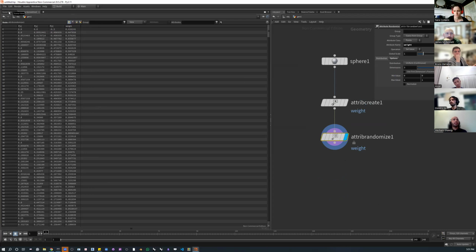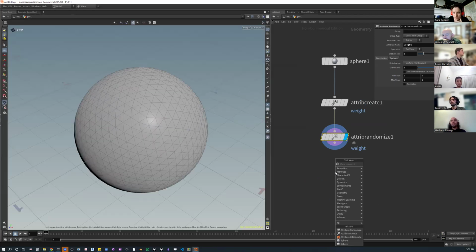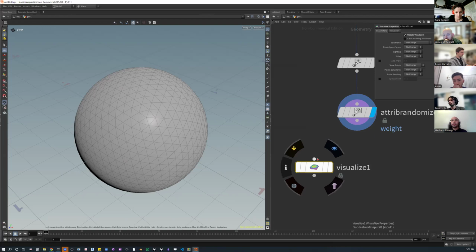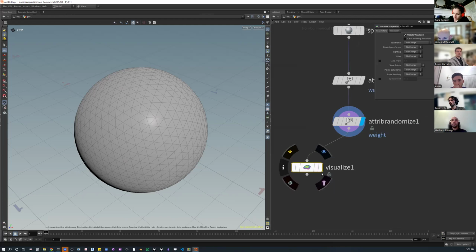So let's go back to the scene view. And the first thing that you might use to visualize different attributes that you have is the Attribute Visualize component. Have you used that one, James, yet? Yeah. Okay, perfect. So sorry, because I missed one of the parts yesterday. So as you may know already, with the visualize node.